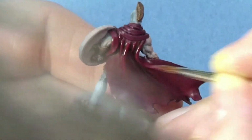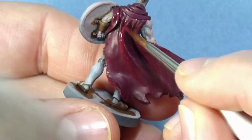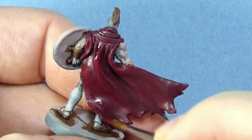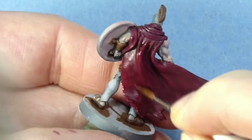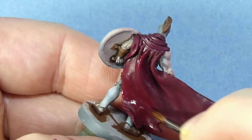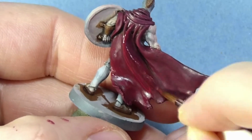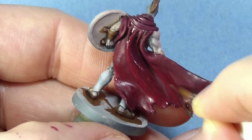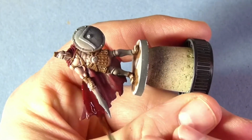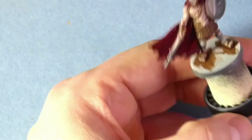I'm just picking out those highlighted areas. See, there was quite a good example of how we're using the brush to manipulate the paint in the direction of the flow of the cloak, and quite subtle transitions between the colours. Again, this is personal preference. If you want quite stark transitions, you can just go for brighter colours and not mix between the two.